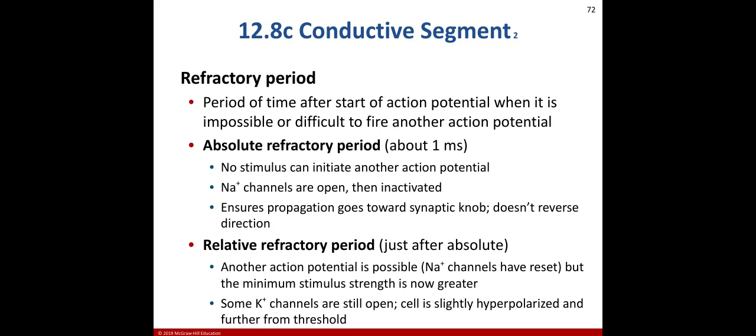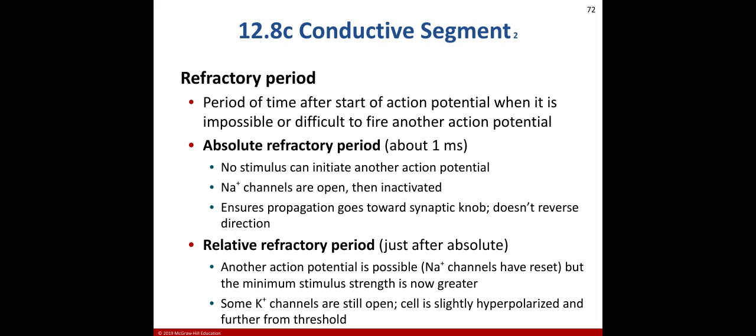There is what we call a refractory period. That's the time after that action potential has started when it's impossible or incredibly difficult to fire another action potential. There is the absolute refractory period, which is like 1 millisecond. No stimulus can initiate another action potential. Those sodium gates are open and then they're inactivated. This is ensuring that propagation goes all the way to the synaptic knob and it doesn't reverse or stop.